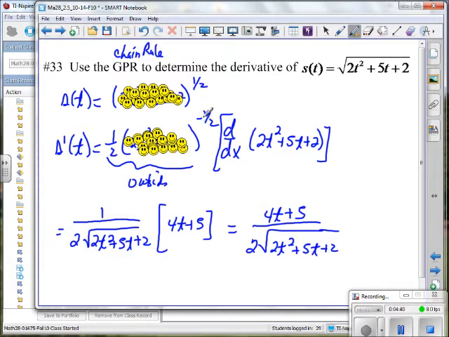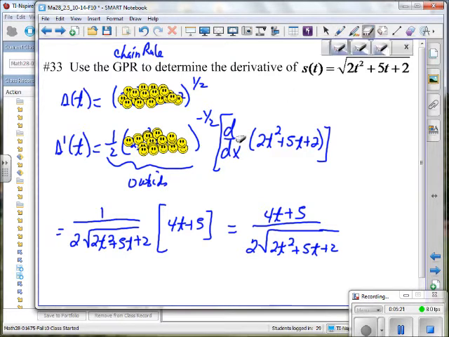Now, what we have to do then is to take the derivative of that inside function. And that inside function is 2t squared plus 5t plus 2. Now, it's going to become extremely important that we do one more thing. We have to be able to say what is, and I see I have an error on here. Well, I'm going to leave it and let's just talk through it, and we'll change it in just a moment. What's the input variable of the derivative here? And what did I write? That was wrong. What should it be? Right here, t.